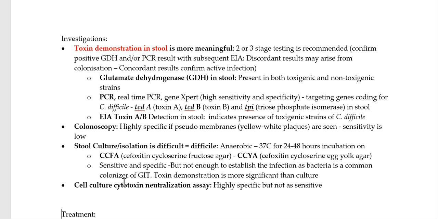If you do colonoscopy, it is highly specific if pseudomembranes are seen, but sensitivity is low. And stool culture or isolation is difficult, hence the name difficile. Anaerobic culture is required at 37 degrees centigrade for 24 to 48 hours incubation. And two media which are commonly used are cefoxitin cycloserine fructose agar and cefoxitin cycloserine egg yolk agar. They are sensitive and specific, but not enough to establish the infection, as the bacterium is a common colonizer of the GI tract.